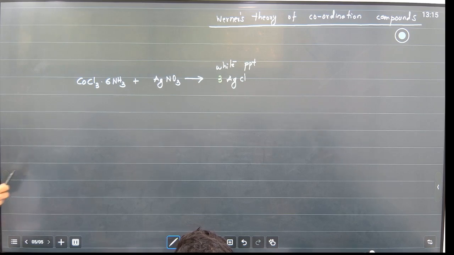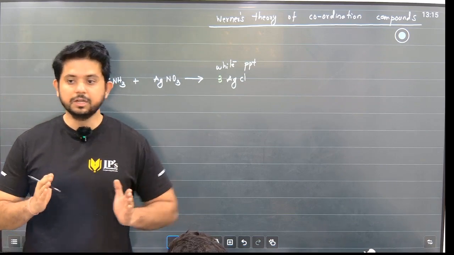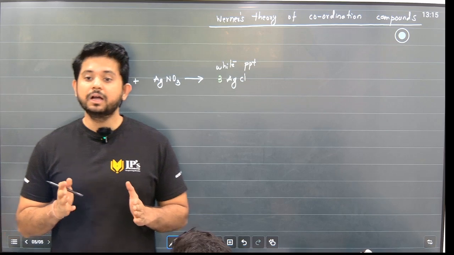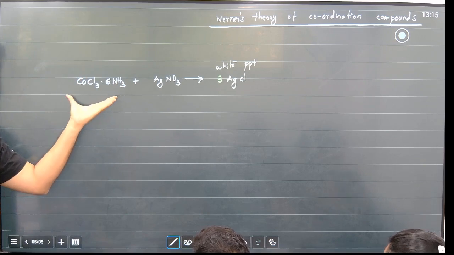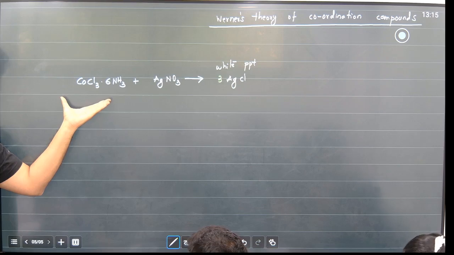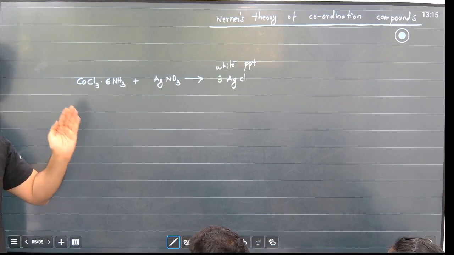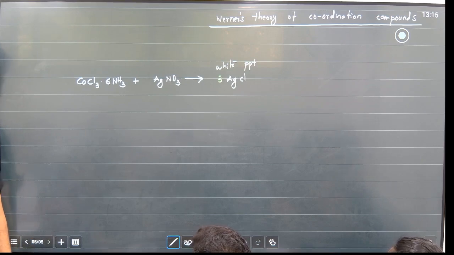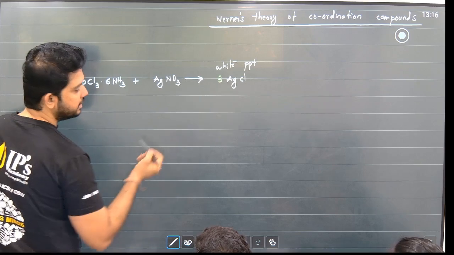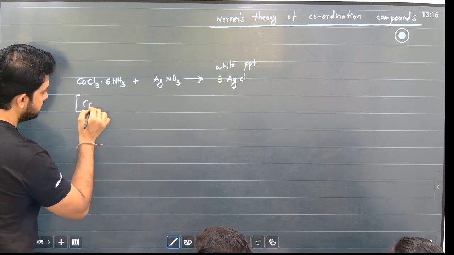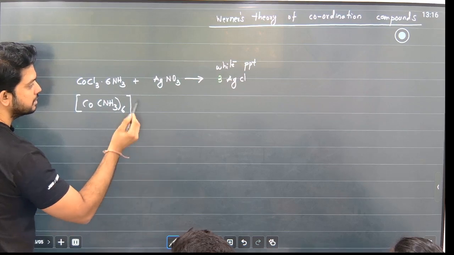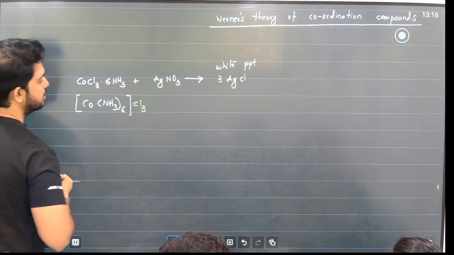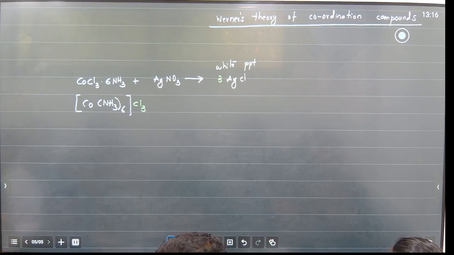Now do you remember, people, that in a coordination compound the part which is written outside the complex, only that part is ionizable. So if I want to change this into a coordination compound, which part will be present outside the sphere? How do I decide that? कितने moles of AgCl मिले? That tells me कि all the 3 moles of AgCl were actually present outside the sphere. Did you people get that?